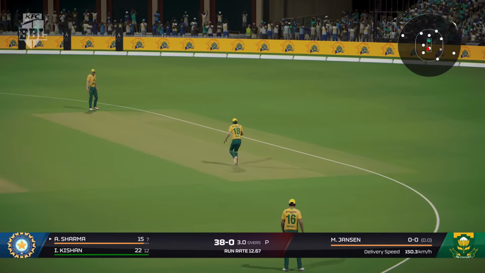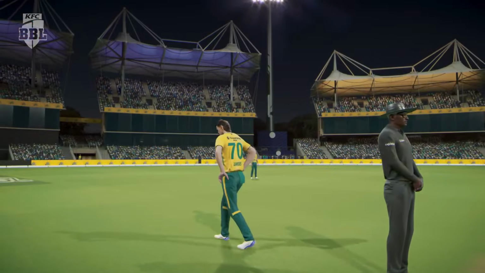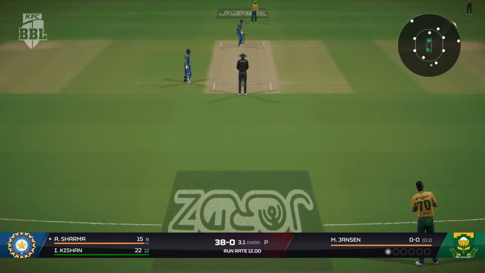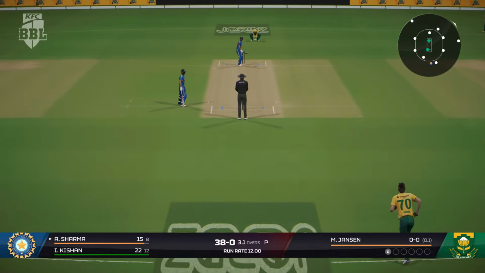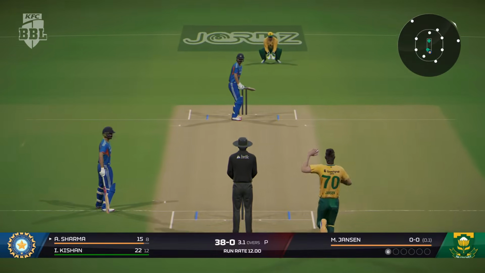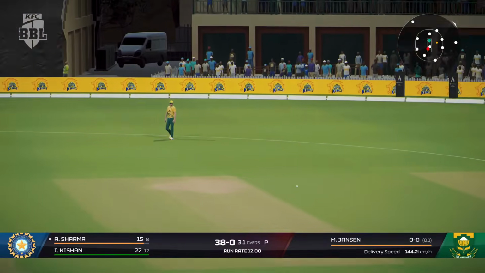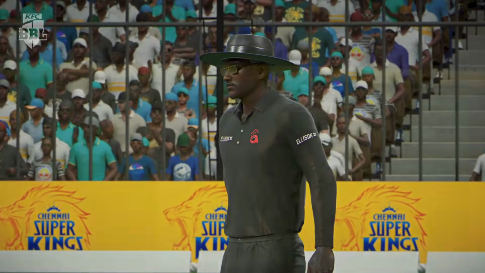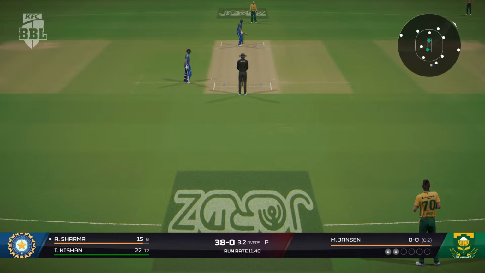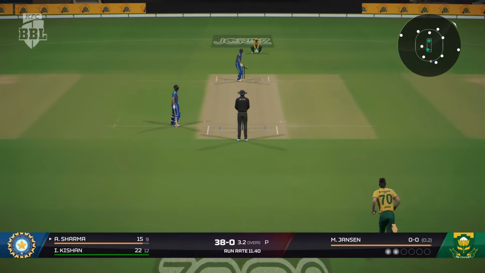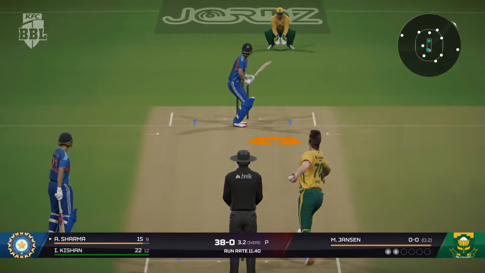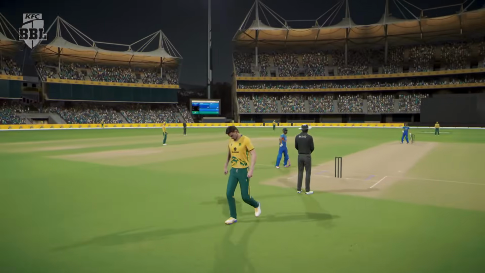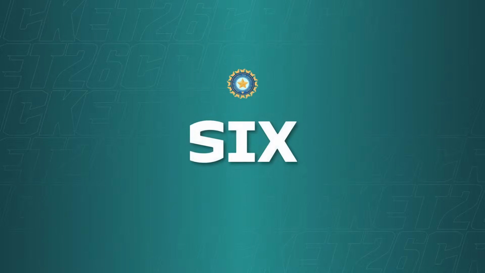Shot, should be runs here. Inside and played that wonderfully. Fielder needs to work hard to stop that. Go for it. It's high in the air. Fielder coming around, but it looks like we'll carry. Just a little bit of room given, and the power was immense. That's flown over the boundary.